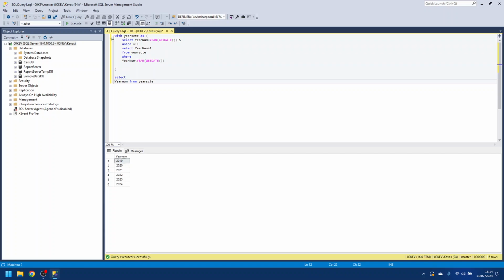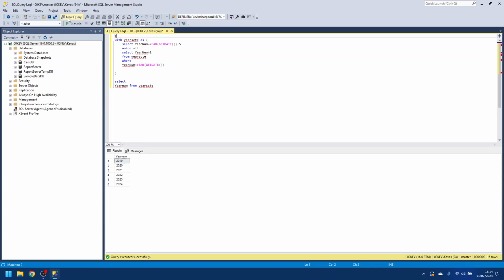So just to recap, you do a WITH statement, and within that you're setting the very initial value of a column called year num. You then union that back on, where we're less than the current year date. And that is how you can generate a simple sequential set of numbers in SQL. There are lots of different ways of doing this, but I think this is quite clean and it works with a view, so you can create a view on top of that. So for easy reference, you don't have to retype this in the SQL, for example.